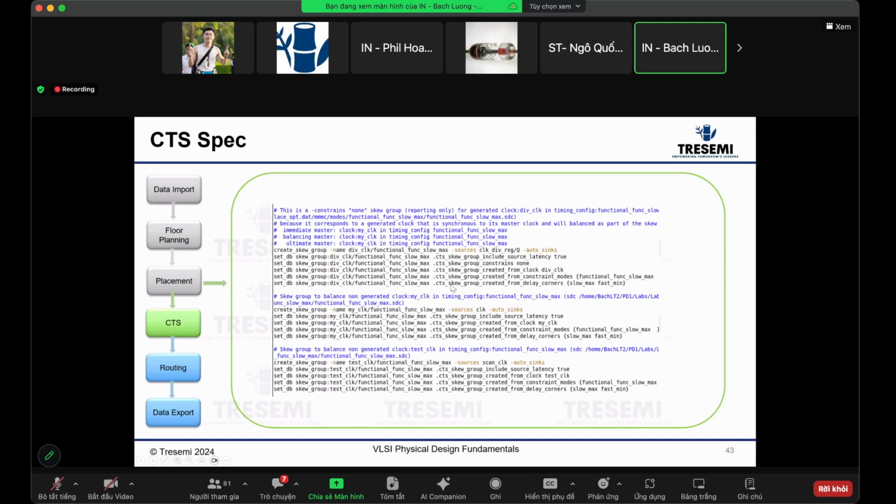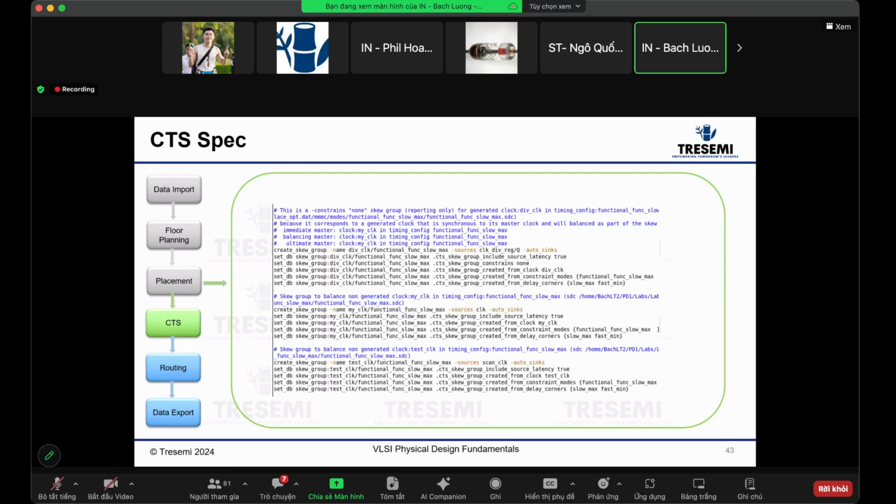So all these different types of SKU groups, 1, 2, and different constraints. It got chopped up here, but it defines different ones through here, 1, 2, 3. So there are 3 different clocks, 3 different SKU groups, 1, 2, 3, for the particular design that we have.